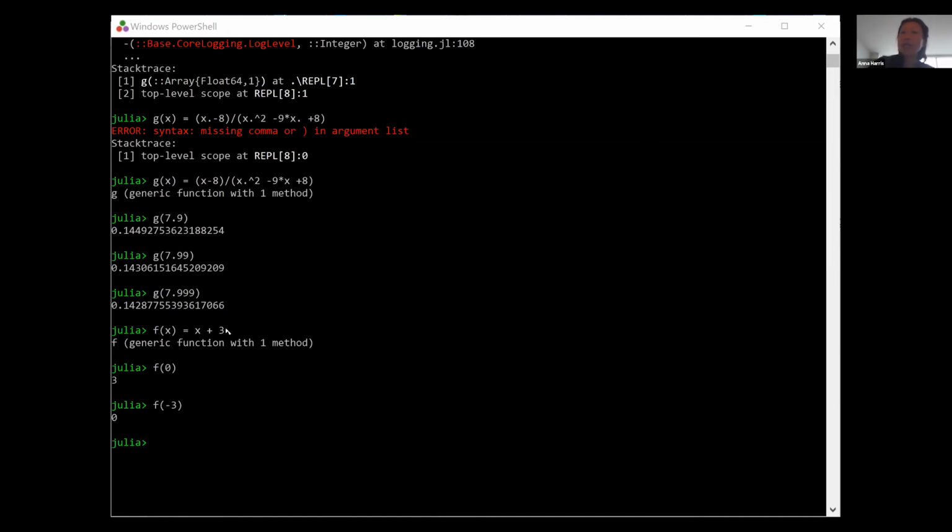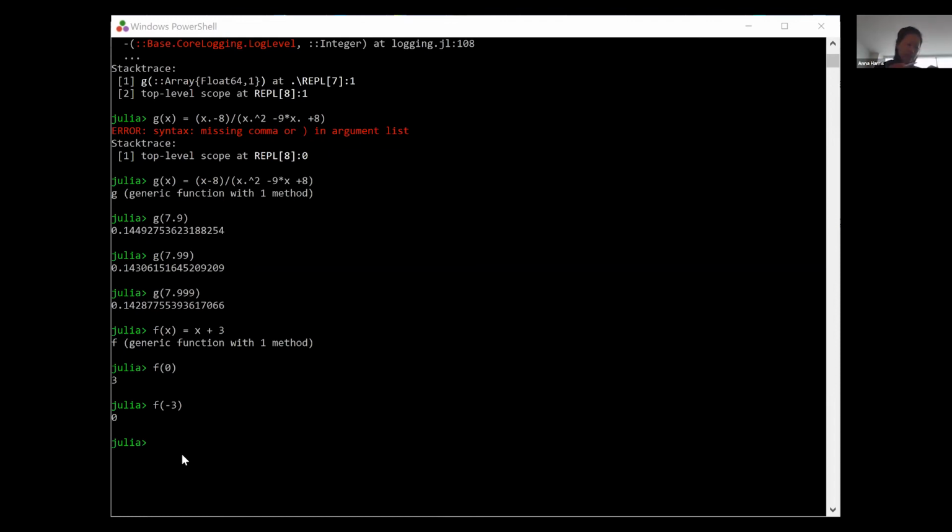Or you can try these easy examples. You can start with this easy one: f of x equals x plus 3. Just plug in f of 0, f of -3. So you're replacing x with a number. Remember, I like this because that's what you do on your calculations. A lot of them give you different x values and you have to evaluate. That's what I'm doing here. Julia is doing the evaluation, the calculation, for you.